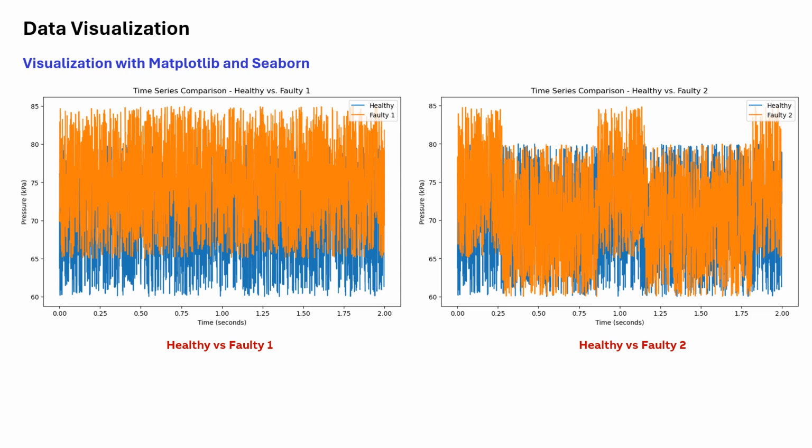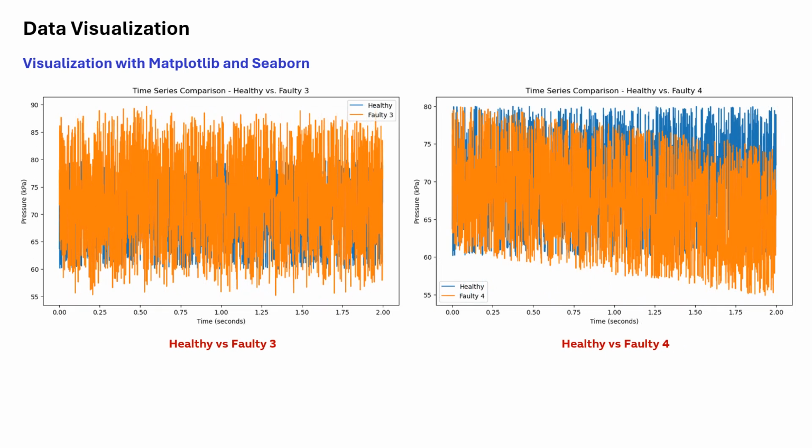In this slide, the first plot depicts comparison of a healthy pump and the same pump with fault type 1. Similarly, in the second plot, it is compared with fault type 2. This representation slightly gives a better understanding of variation of pressure amongst different classes. Look at the first plot. It depicts comparison of a healthy pump and the same pump with fault type 3, and in the second plot comparison between a healthy pump and the same pump with fault type 4 is shown.